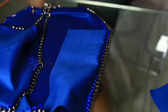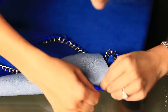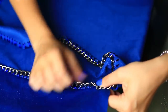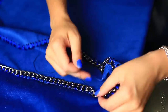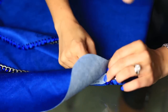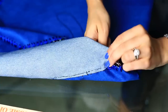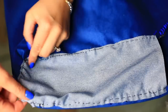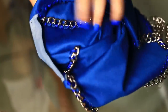I kind of wish I doubled this part of the fabric so it has the same finished look like the whole bag has, but you can definitely do that at home. So once you're done sewing that part, just flip your purse inside out, and this is what it should look like.